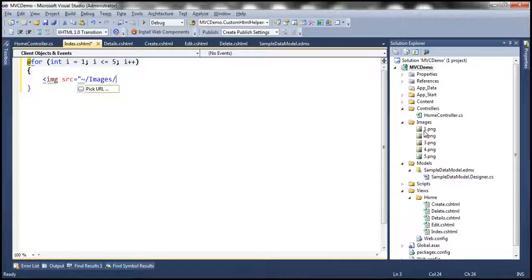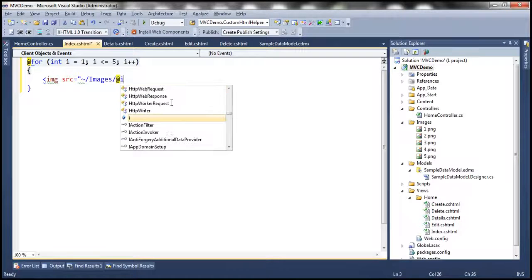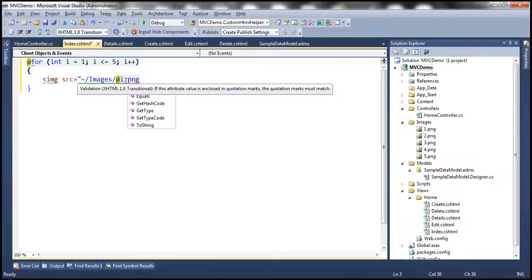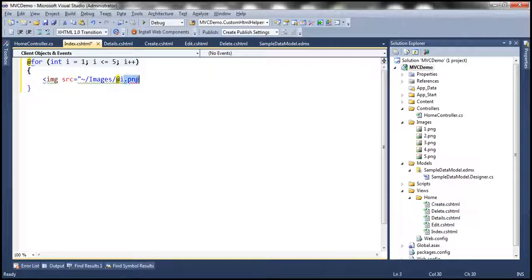/. So we need the name of the image, and the name of the image is going to be determined by this variable. So if I simply say @i and .png, okay, so what it is going to do here is it's going to look for a property called png on that i. But do we have that property? No, we don't. We actually want to concatenate. Our intention here is to concatenate this one with whatever value is present in i. If it is 1 in the variable i, then we want that to be 1.png. But then what it is doing here is trying to look for a property called png on that variable i. Okay, so that's not what we want. We want to concatenate the value with that .png.